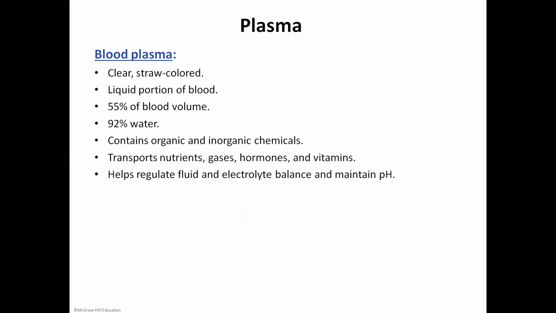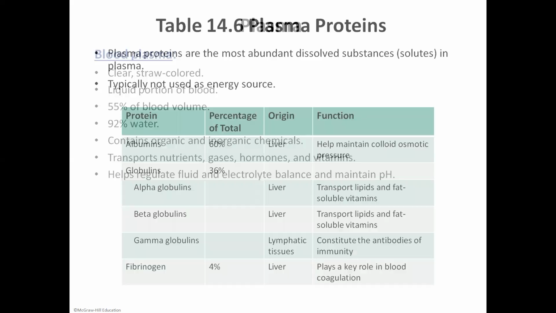Before we get too far into the physiology portion, we do have to clear up the idea of plasma really quickly. We've talked about formed elements. Now we need to discuss plasma. Plasma is a straw-colored liquid portion, and most of it is going to be water. We will see that there are gases, hormones, and vitamins as well. And then there also will be ions and fluids to help maintain valence as well as pH.